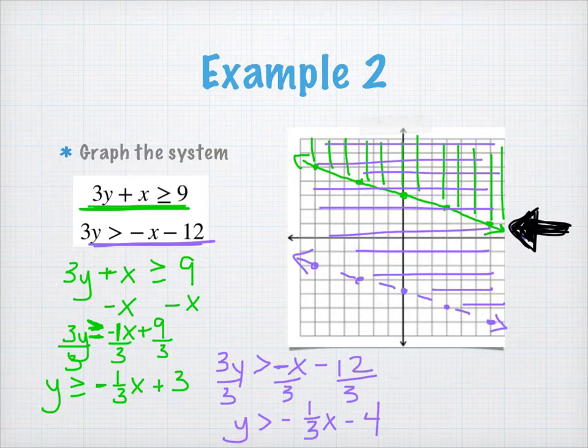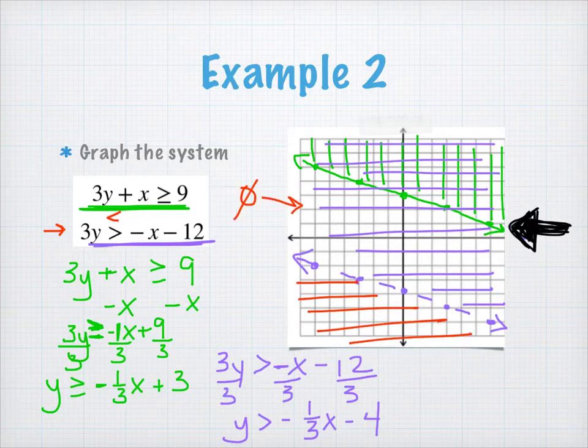Now, ponder for a moment, what would have happened if this inequality here had been a less than? Well, we would have been shading below the line, and you would have had this empty space in between, which would have indicated a no solution result. So notice when they're parallel lines, you can end up with a weird-looking solution where it's really just the same as the solution of one of the inequalities, or you can even end up with no solution at all. You could also have had they gone opposite directions, you would have had the entire coordinate plane. And that would be all the possible points of the entire coordinate plane.